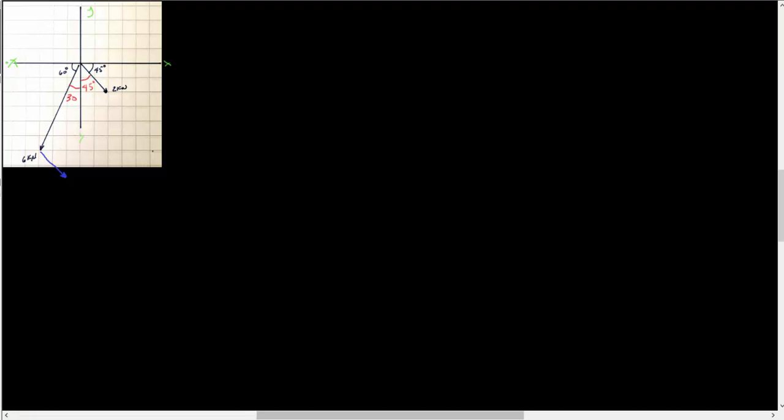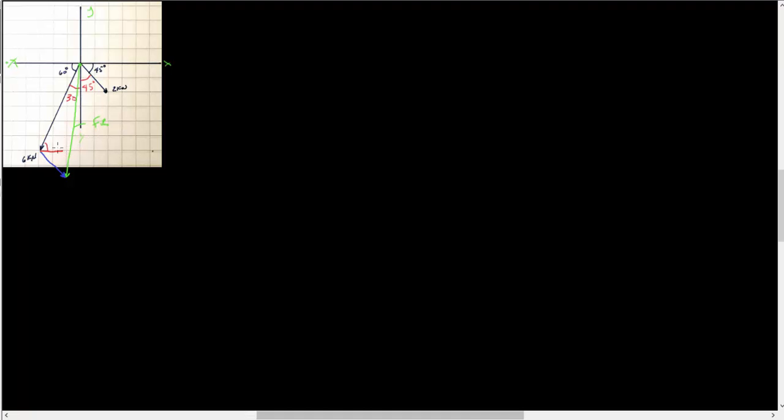Then I could draw from here to here. This is head to tail. So I drew this from the head to the tail of the vector. And this green line depicts my force resultant. So let's see how we can solve for this using the law of cosines. So just a little bit more information I'm going to need.